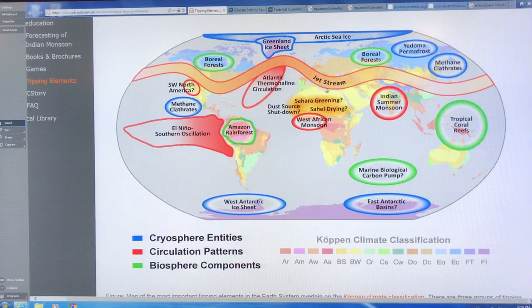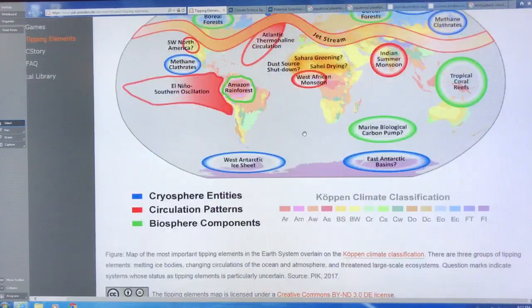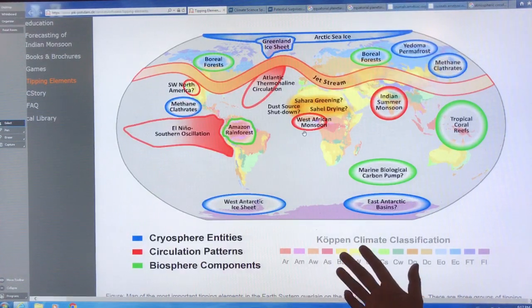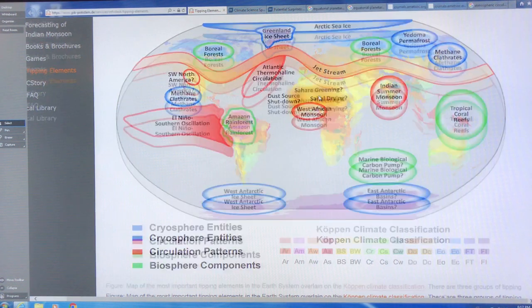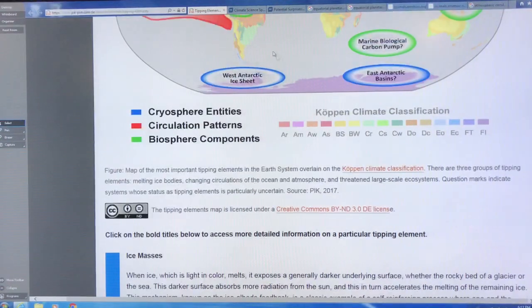And we're already, we're very rapidly approaching the loss of Arctic sea ice. And then that will cascade to Greenland, and the jet streams, and all of these other different factors. The earth system is all tied together. So we're probably within, I would say, five years of crossing over this Arctic sea ice tipping point. And this is why I'm saying that we have no choice but to apply solar radiation management techniques to cool the Arctic, and carbon dioxide removal techniques to draw CO2 down from the atmosphere while we slash emissions. Because we're in a climate change emergency, we're going to cross these tipping points. It's just a matter of time, and it's not much time. I'm talking five years, maybe by 2020, even for the loss of Arctic sea ice. So have a look at this site. It's excellent.